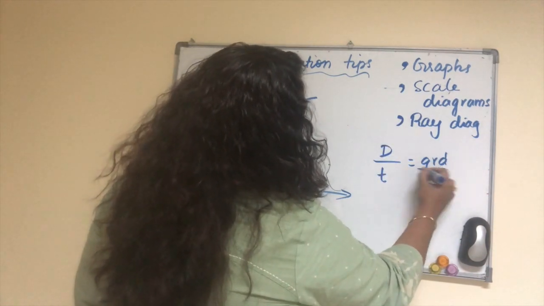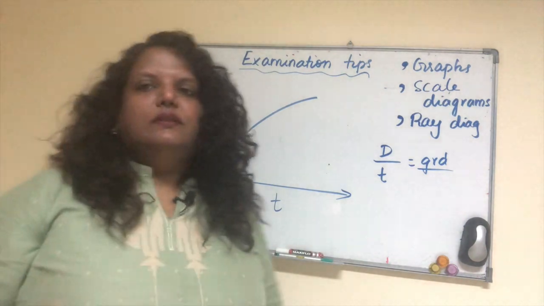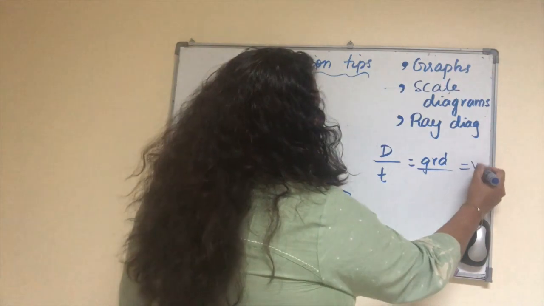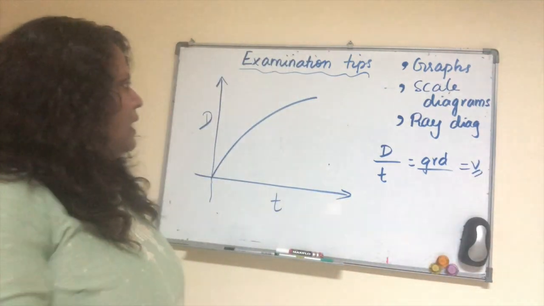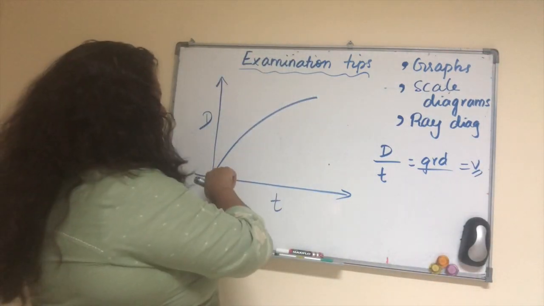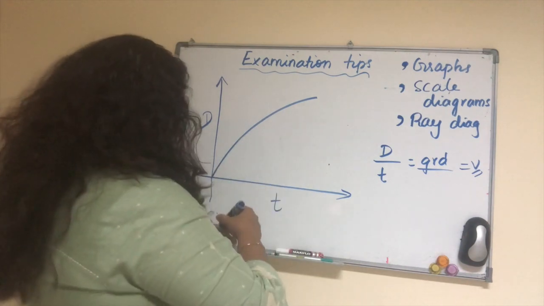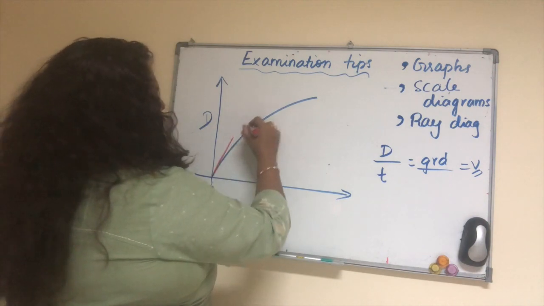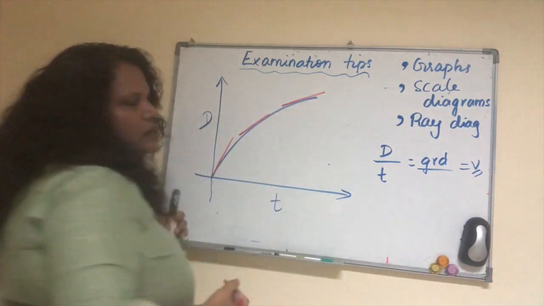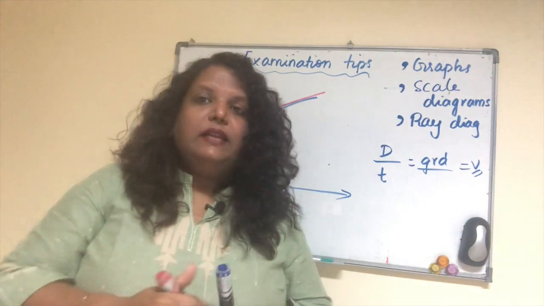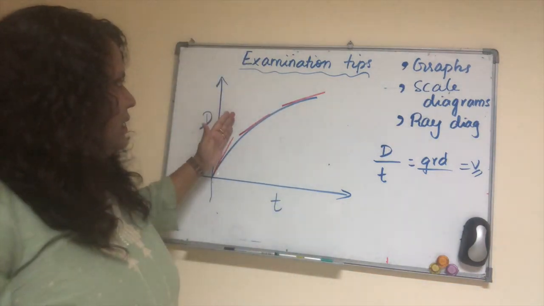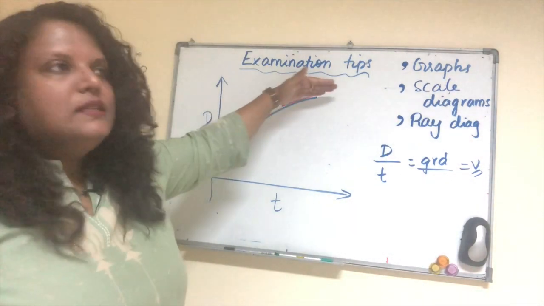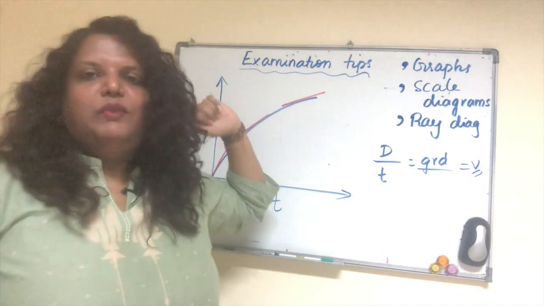Now, as per the theory, what is distance over time? It is velocity or speed. So gradient will represent velocity. So how is the gradient changing here? It is decreasing. If you look at it, you will notice here it is steeper, and then as you go, it becomes more and more gentle, right? So you have a steeper gradient here, a less steep gradient here. So you see that the velocity is decreasing. So the gradient is not constant.